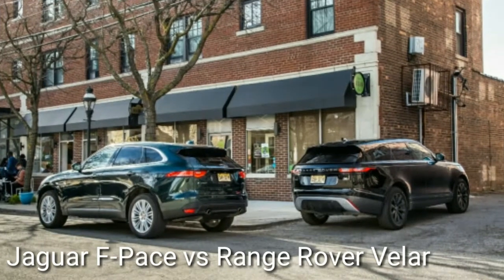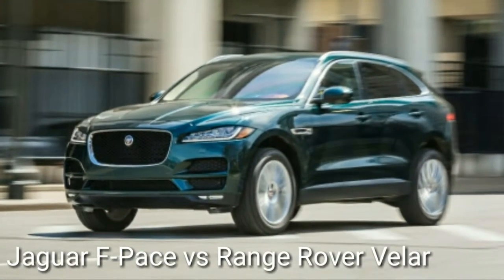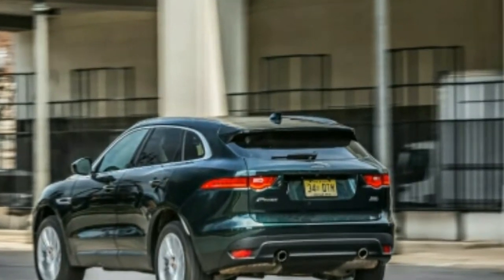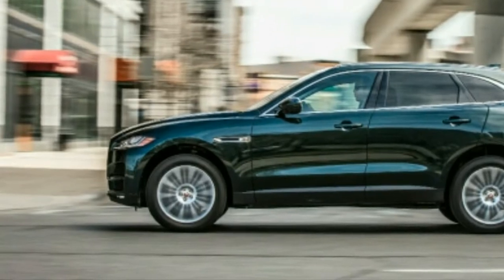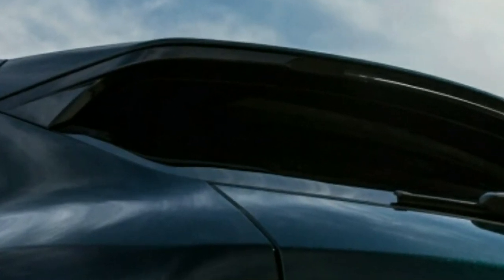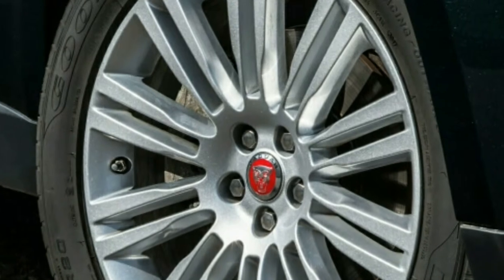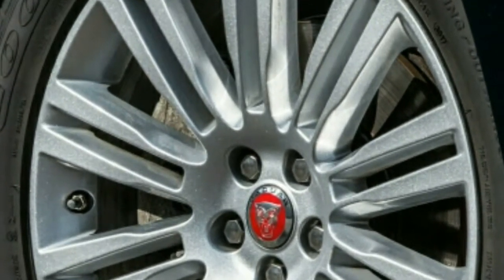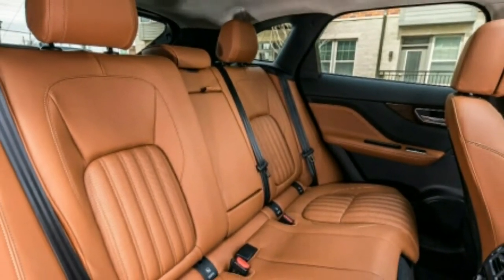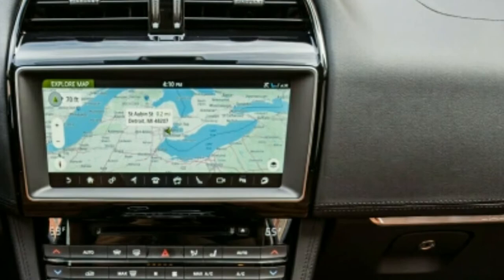Need to squeeze into a gap and rush through gridlock, or punch around some slow movers on a two-lane? The Jaguar is there. The F-Pace's lovely, if gentle, snarl, which doesn't give it away as a four-cylinder, won't wake your relatives. The F-Pace's dynamic superiority extends into its steering, which uses a variable-ratio rack for a quicker overall ratio than the Rover's. There's an unvarnished honesty in its steering that is absent in the Evoque's. Not that the Rover isn't capable on the road — all of its controls perform their duties confidently, but without the Jag's enthusiasm. The F-Pace is easily the better communicator of the road's condition and the available grip, supplying a complete report and broadcasting undulations to the driver's hands.